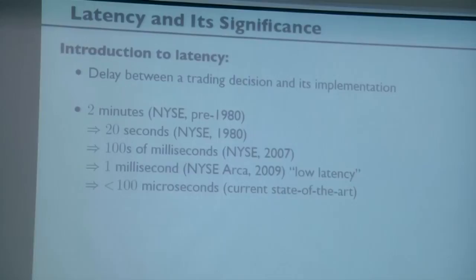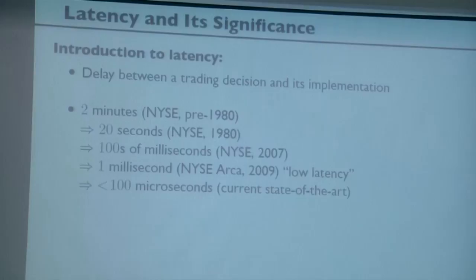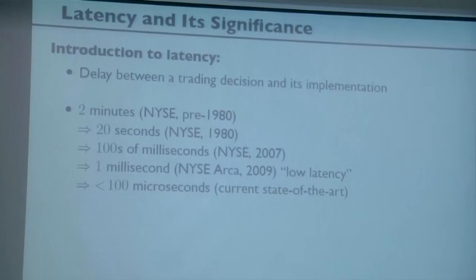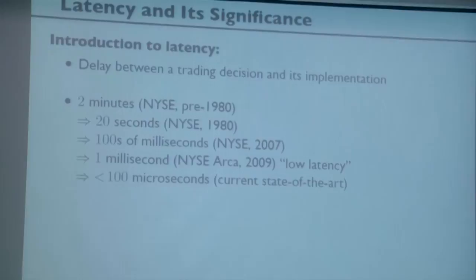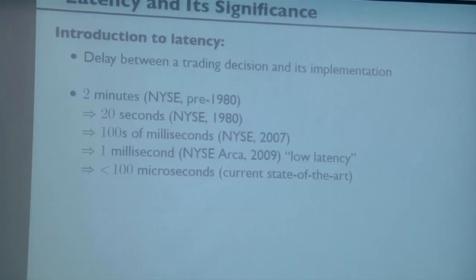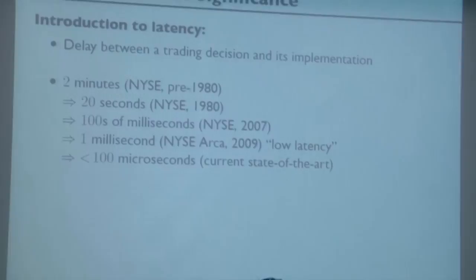There was an event in 1980 where I think they installed a big mainframe, and they were very proud at how the processing times came down, to about 20 seconds. If you fast forward to current times, 2007, a typical latency number is in the hundreds of milliseconds. To give you a sense of what that means, if you ask a human to perform the most basic task, like if I flash a light into your eye and ask you to press a button when you see that, that takes a couple hundred milliseconds. Just reaction time. So if you're making trading decisions on that time scale, it's not humans, it's computers trading with each other.